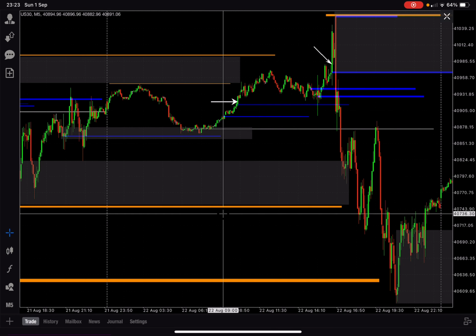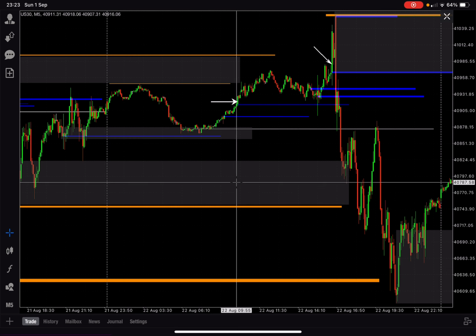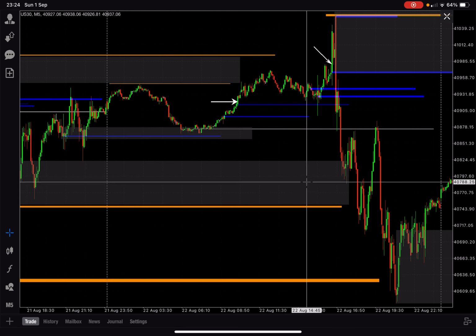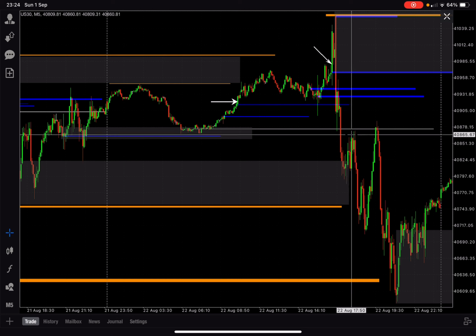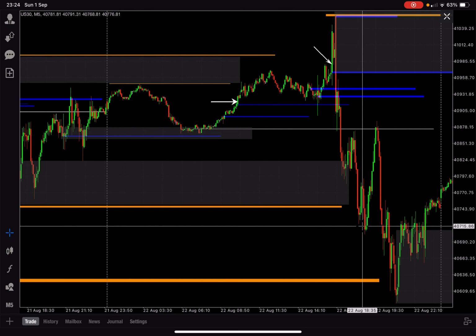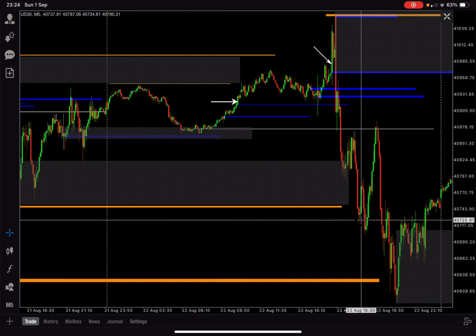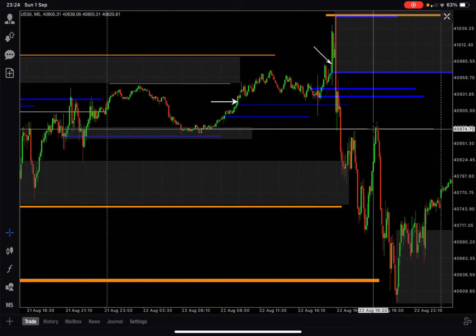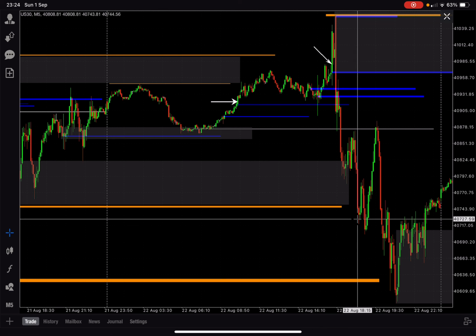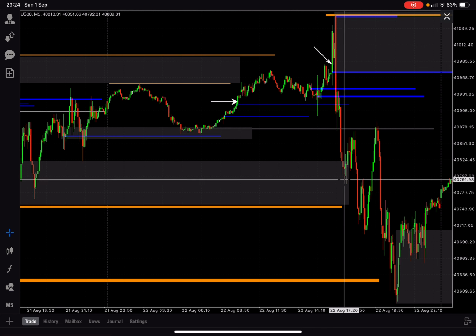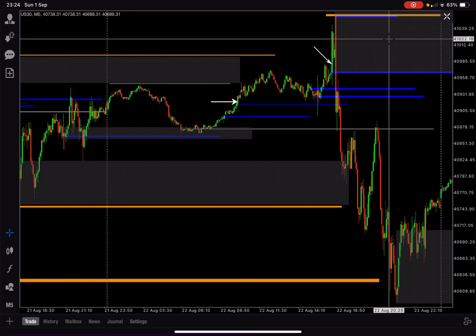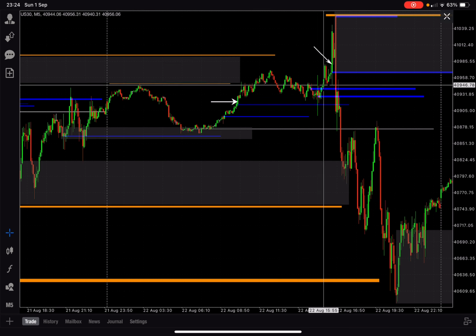Price comes down into the discount buy area from the previous day, so you'd look out for a reversal in this area. You have the previous day low here and the discount buy area here, so you might have took a buy here, break even stop loss, you buy here, you might have took a break even stop loss here, and then buy here, you would have ended up in profit. So either way, you'd have seen this area as a buy opportunity because you're in a discount buy area and the previous day low is being swept, and you'd be looking for a move up to retest these areas at least.